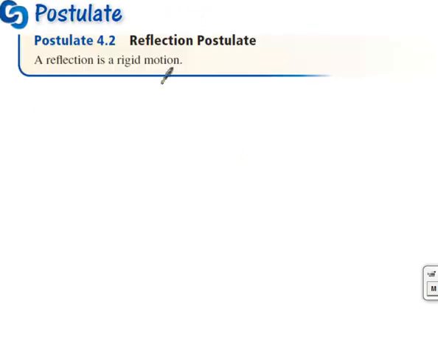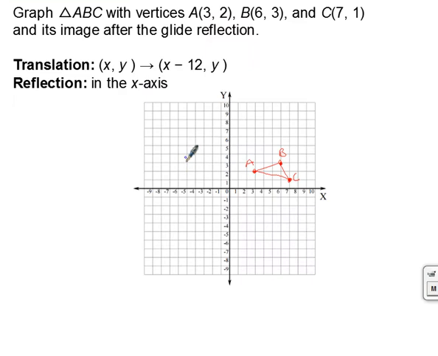All right, real quick, I just want to state a reflection is a rigid motion. So as you've noticed, our reflections aren't enlarging, they're not stretching, they're not changing shape or size, they're simply moving, okay? They may look slightly different because they have been reflected, but overall, the area is the same, the perimeter is the same, the side lengths stay the same. Nothing changed.